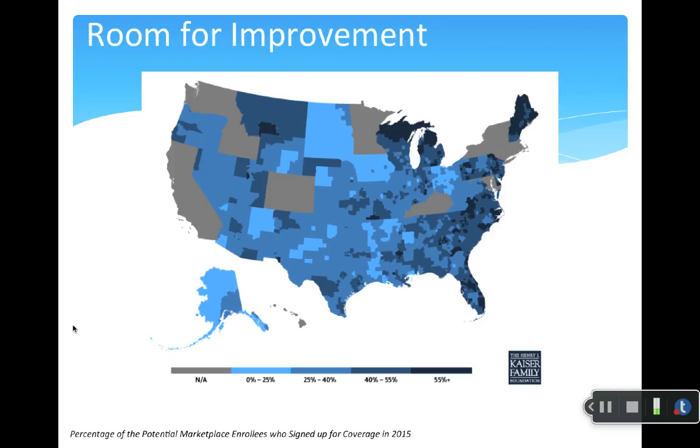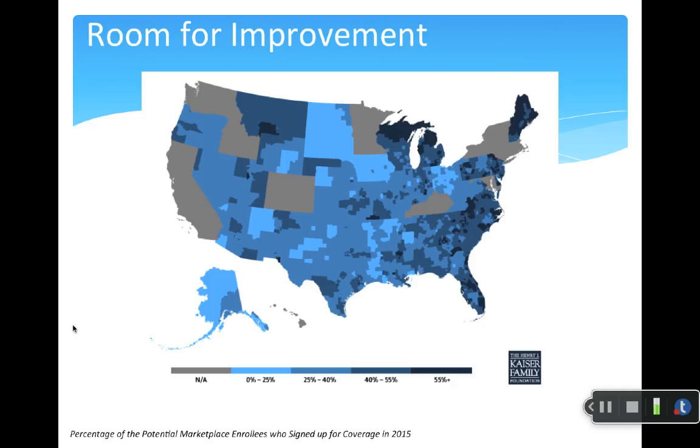This chart shows the number of potential people who were eligible to enroll for private health insurance, who were uninsured, to sign up in the federal states where you could buy it through the federal exchange. So these are not the states where there's a private exchange set up. And what we see is that there are a lot of light blue and medium light blue areas, particularly in the central part of the country, where only between maybe 25 to 40% of Americans who are eligible to sign up for health insurance through healthcare.gov actually did.